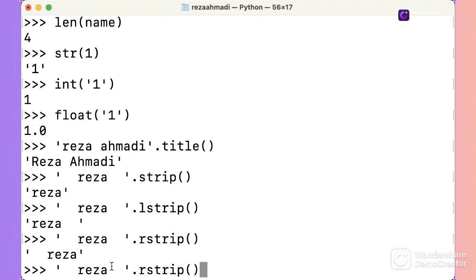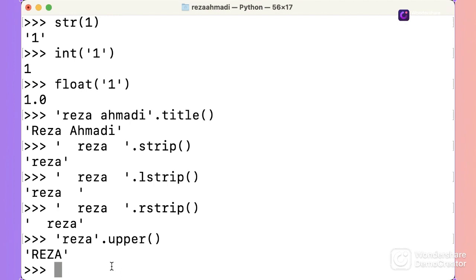There is another method to change this to uppercase, which is upper, and there is another one which makes it lowercase, like Reza.lower.